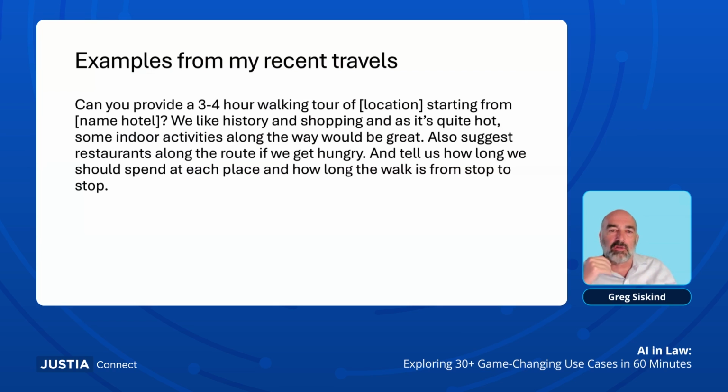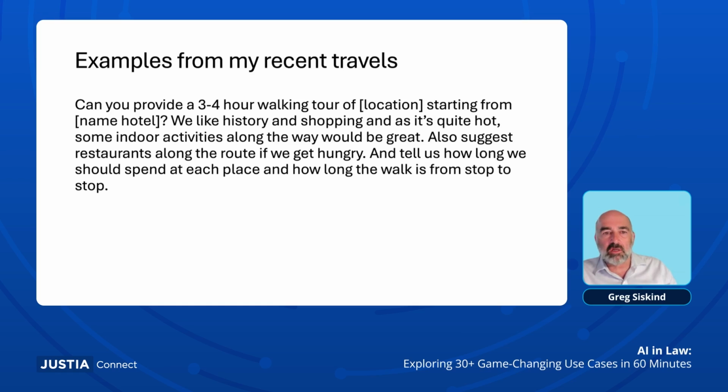One day it was like 100 degrees, and we just said, find some indoor activities along the way. We asked it to suggest restaurants, and then we told it what kinds of cuisine we liked, and there was a vegetarian in the group, so we asked it to find places that had good vegetarian selections. Anyway, the idea is that it's basically like having your concierge in your phone along the way designing all this stuff. I'm a runner, and I asked it to design some running trails and running routes for me in different places where I would have interesting things to look at.